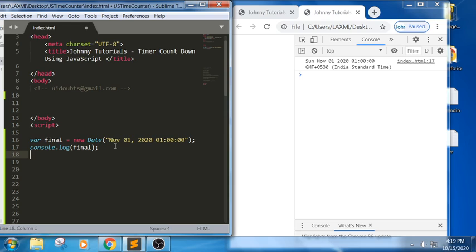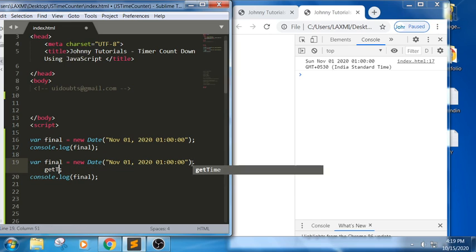Suppose I am trying to use the same code, but here I am trying to use getTime. Now it will try to give us the milliseconds. So let me put these lines in the comments.